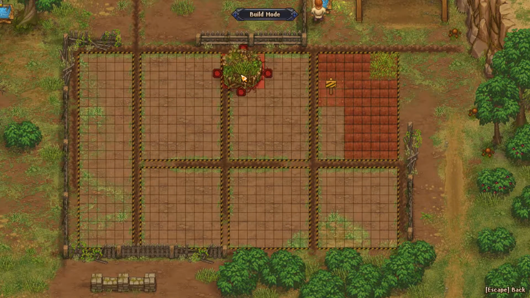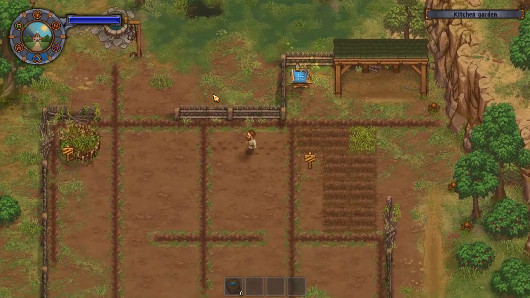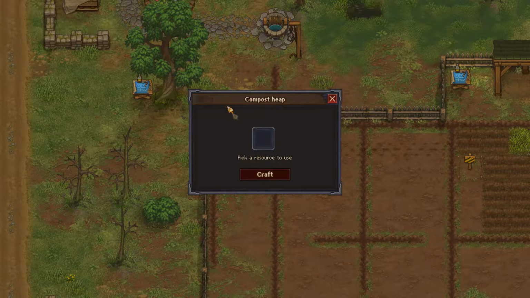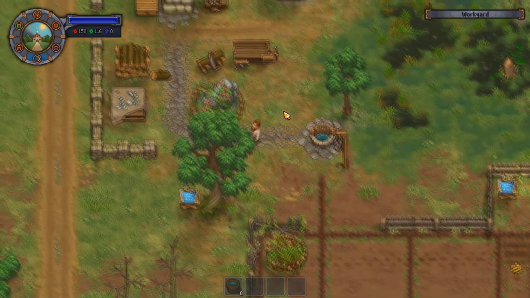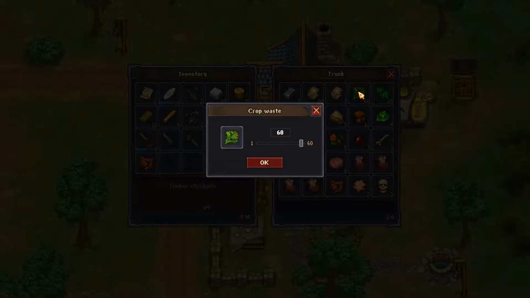Ah, so I can make a compost heap. I learned the technology. We're gonna make a compost heap over here to the right, and I hope this will let me do something with all this plant waste that I've been getting every time I harvest my crops. I get a bunch of plant waste. Let me go grab it. I put it in the storage. It should be over here. I'll grab the plant waste and see if we can craft fertilizer or something out of it, I would assume. Crop waste. Here we go.